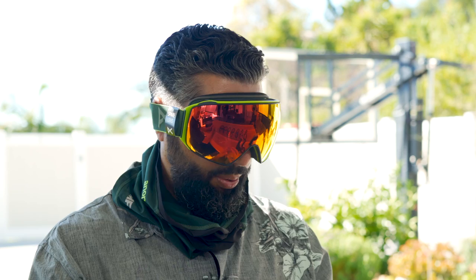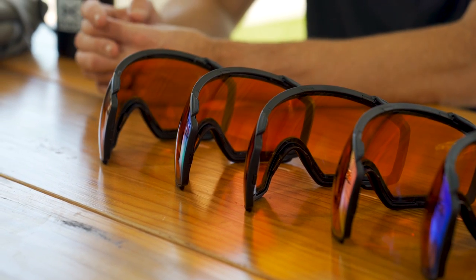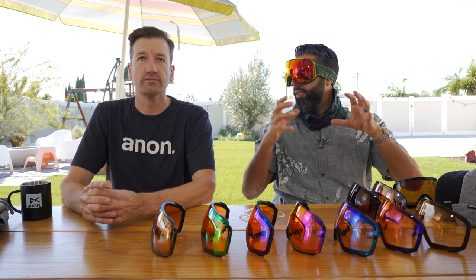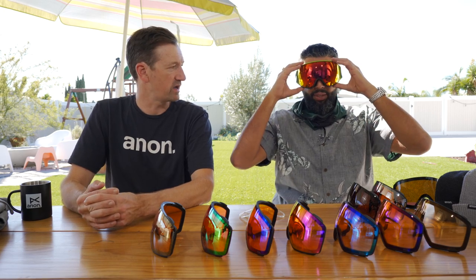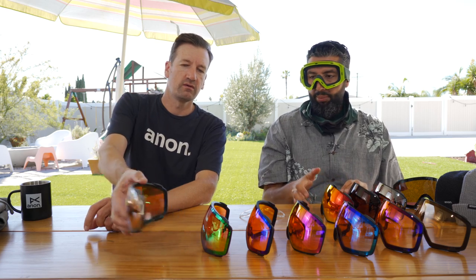So the first two were for bluebird, bright, not a cloud. And then the next two, the red and the bronze we're about to get into, are for mostly sunny, partly sunny, kind of regular conditions. Exactly. That's the red most people experience out there. And then next is going to be bronze.